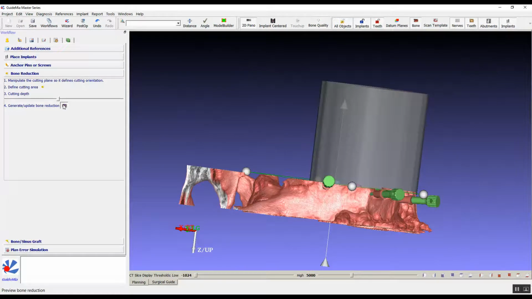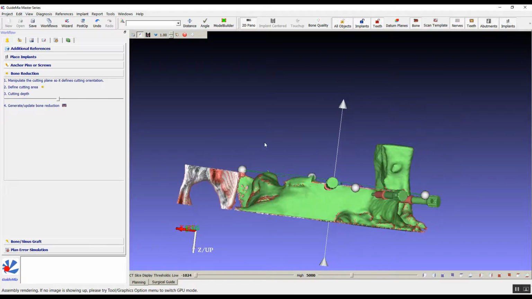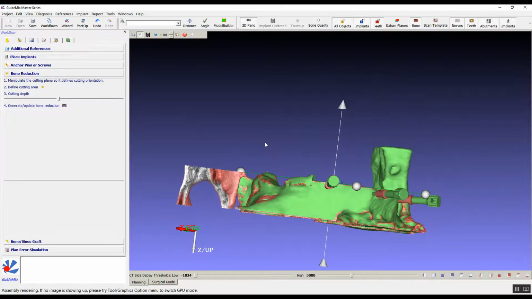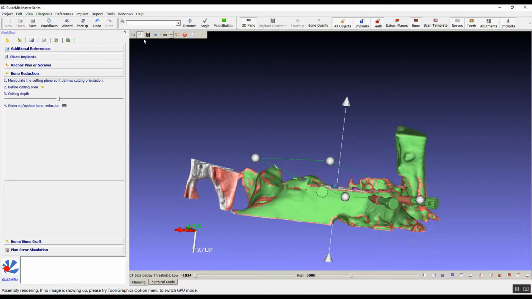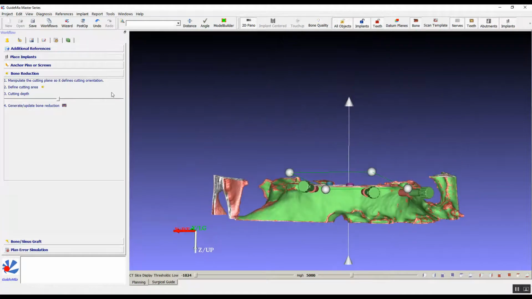Then we will say, okay, preview the bone reduction, meaning we are going to actually trim the bone structure and create a bone model with this area removed. Bone reduction, reduce the bone structure and also view original bone structure by turning on and off this cutting plane. This way, you have a better idea where we are cutting the bone structure. Now we go to bone reduction guide design.